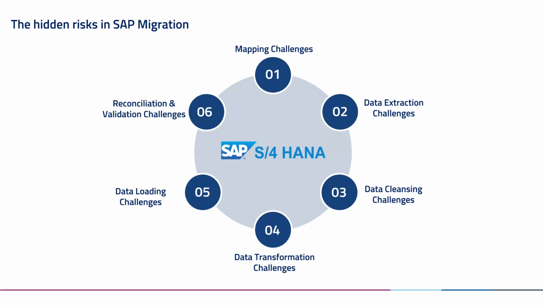If we start with the mapping challenges, there are multiple phases. It is not just apple to apple, right? When we are migrating from ECC, SAP or non-SAP, to S4HANA, business process mapping is the very first thing, like order to cash, procure to pay, record to report, or hire to retire. That business process has to be mapped between these two ERP applications. And then the business object mapping, whether it is a purchase order, a material master, or a customer master, has to be mapped.